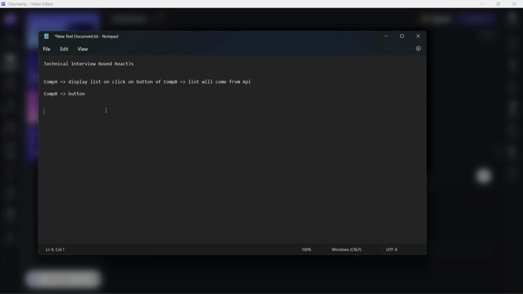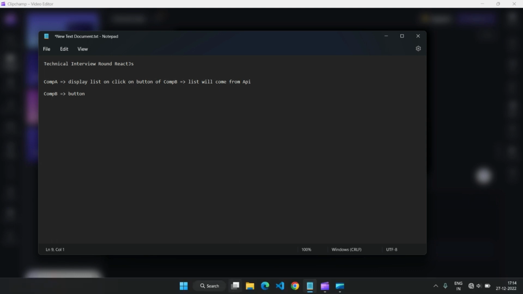In this question, what you usually do is create a project inside your system, and this typically takes a long time, okay, and this is also not very beneficial since it takes your time as well as the interviewer's time. So to tackle this situation, we must be aware of some sandboxes for React.js which provide us a ready-to-work React.js environment. So for that, I will go to the browser.